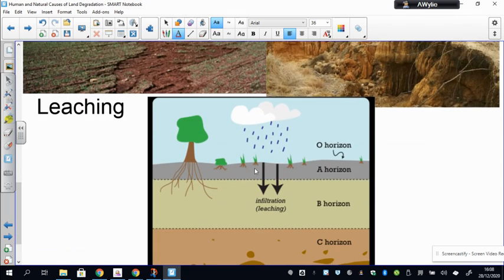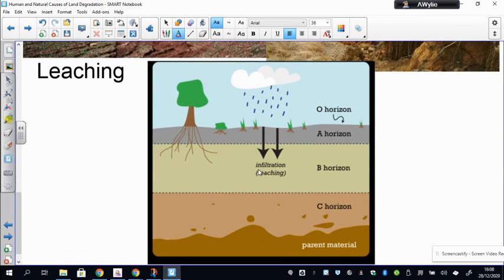And the final one is a process introduced in the biosphere topic, which is intensified in a deforested landscape, and it's leaching. Now, leaching is going to be more significant during a period of heavy rainfall, because all the nutrients in the A horizon are going to be washed down to the B and into the C, and then moved deep underground away from that location. And of course, leaching is where you're losing all your minerals and your nutrients that are in your A and your B horizon, because they're getting washed down.